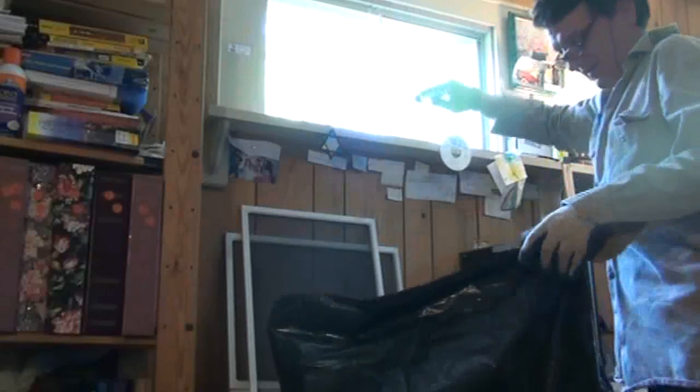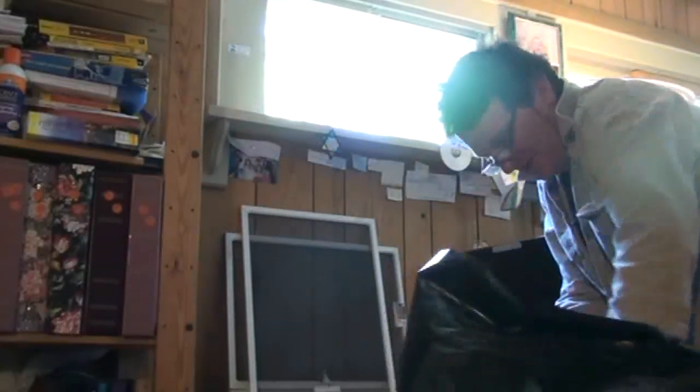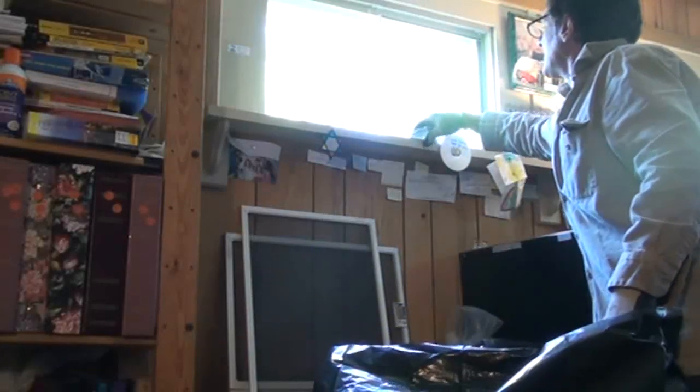And you also got to remember, we're working around an open window that could be up off the ground quite a distance, so you got to be careful you don't fall out of the window or fall off your ladder or any other way to get injured. So here we're picking up the small pieces of glass that are left in the tracks and the window frame.